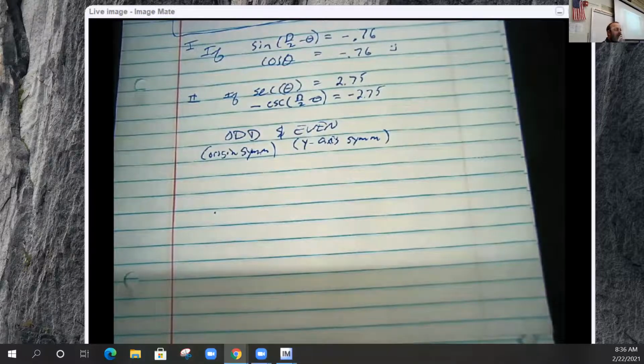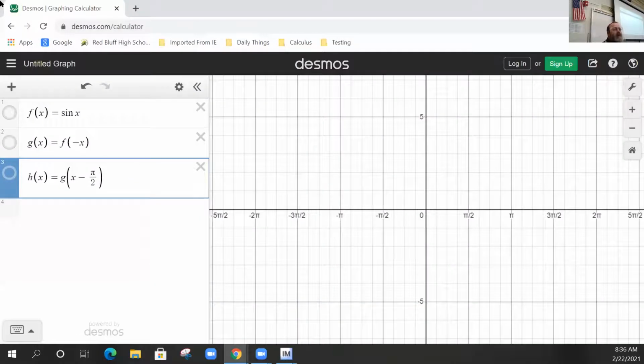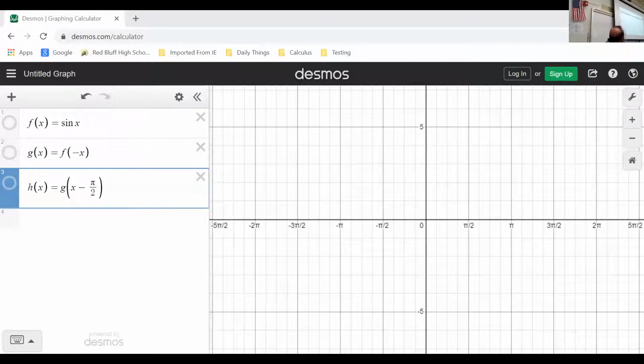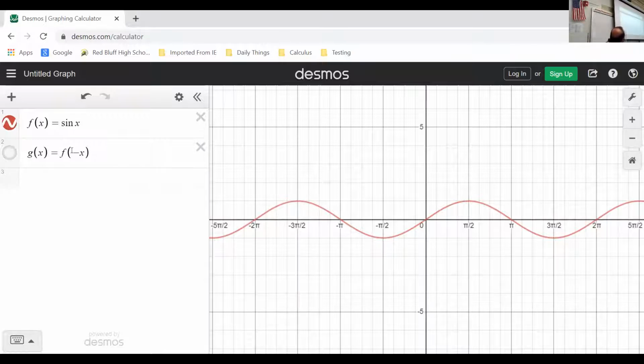So I'm going to go ahead and drag a little Desmos over here to the side. And hopefully you can see this pretty quickly. I'm going to go ahead and reshare this with the online portion. Here we go. So let's say we have the sine of x. So here's the question. If f of x is this, what I told you is in an even function, I was going to do something else with you, but I decided not to. But in an even function, f of negative x is f of x.